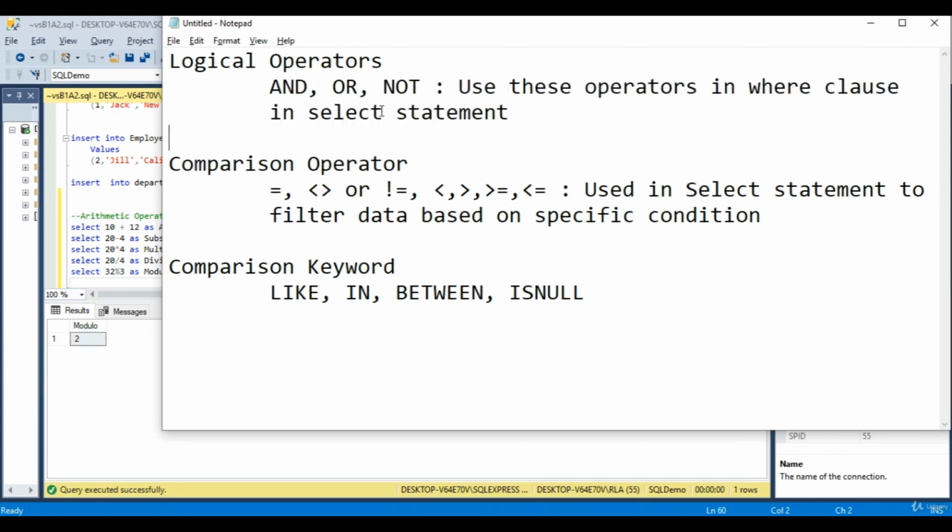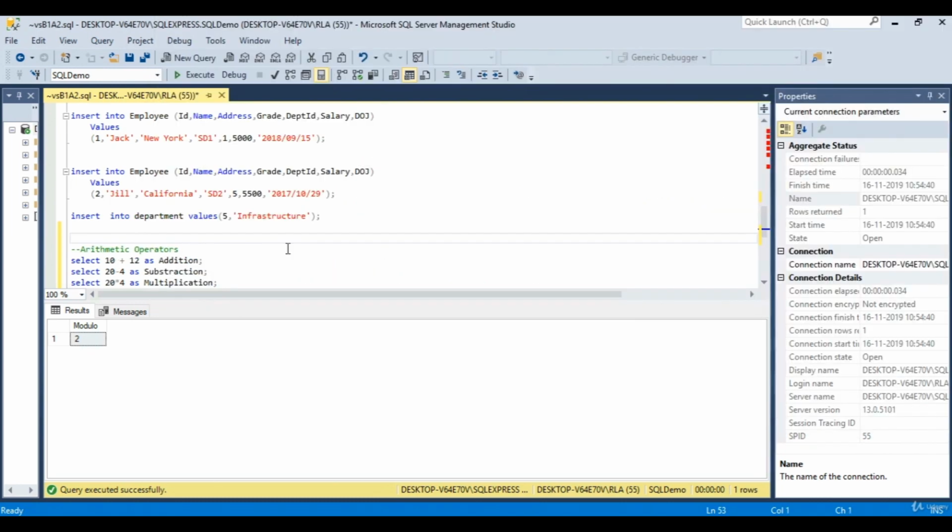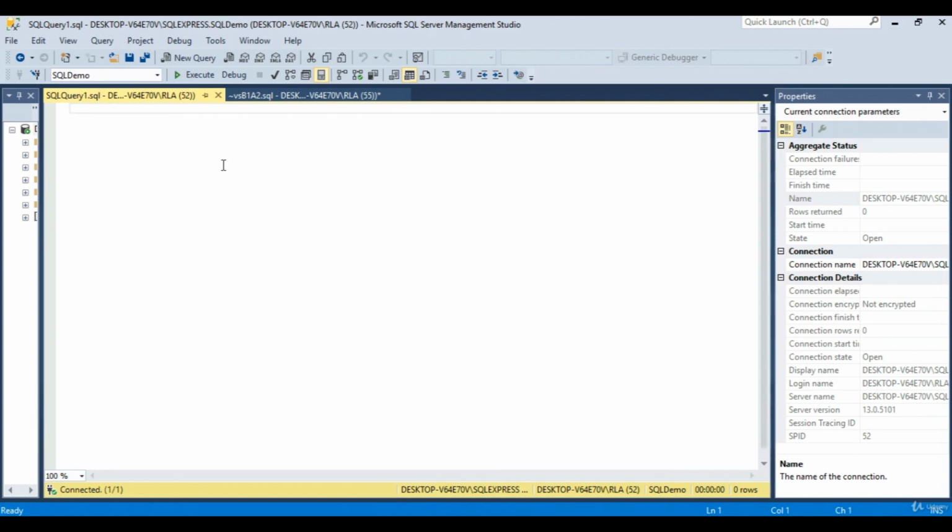For this, I'm going to introduce a new keyword, which is where. Where will be followed by other conditions, and inside those conditions we are going to use AND, OR, and NOT. Let me open up another query window here.